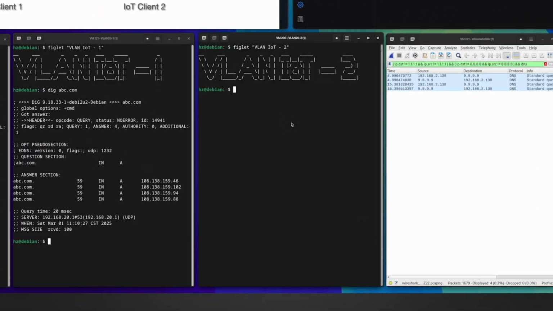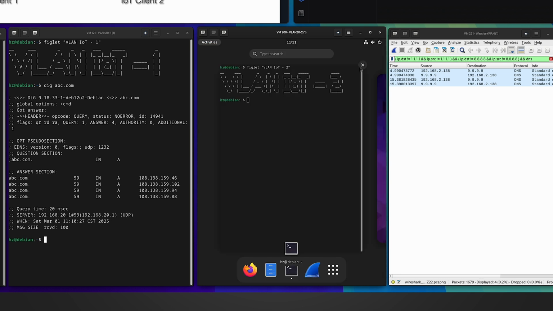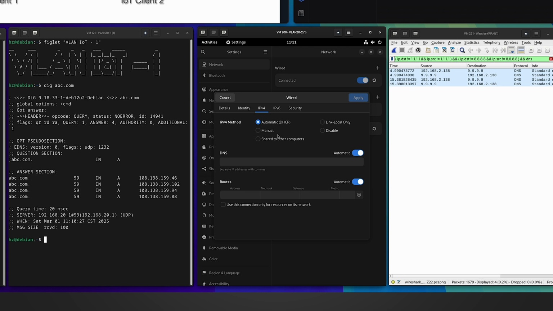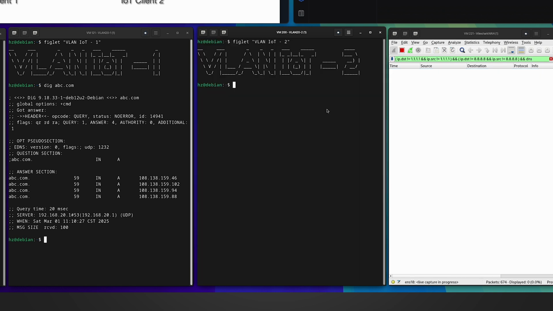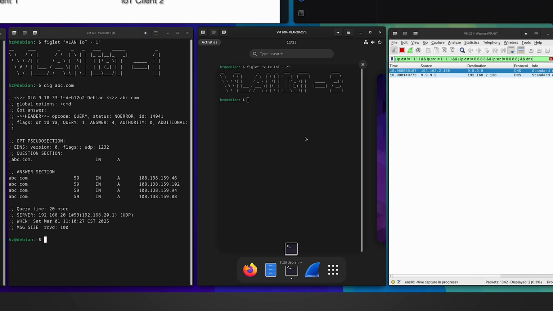Now for this second VLAN IoT client, let me make it a troublemaker. So it doesn't want to follow the DHCP server's setting about DNS server. It wants to use its own custom DNS server. Let me go to the network setting for wired, go to settings, then go to IPv4 for DNS. Let me disable automatic, then hard code it to, let's say, 4444. Okay, apply changes. Then to make the setting effective, I need to go to the setting and disable wired, enable it again. Now it should be effective.